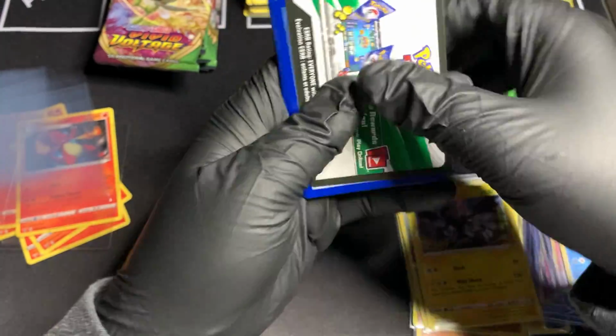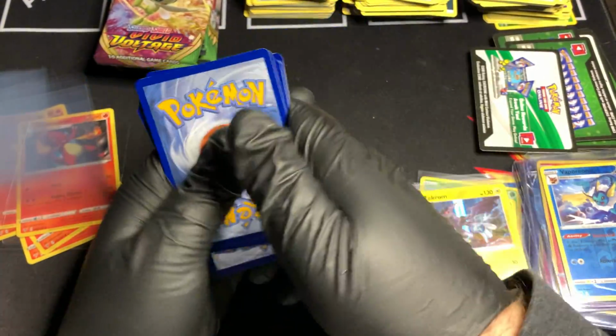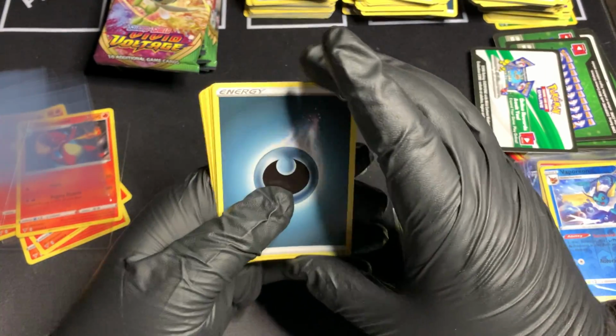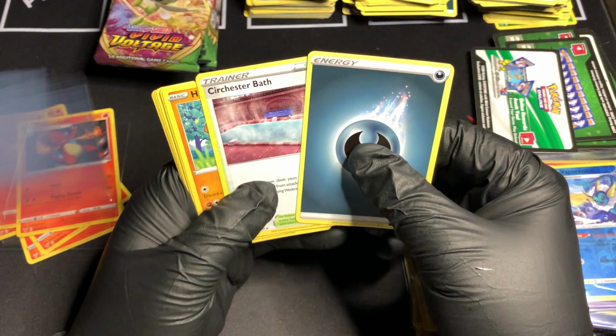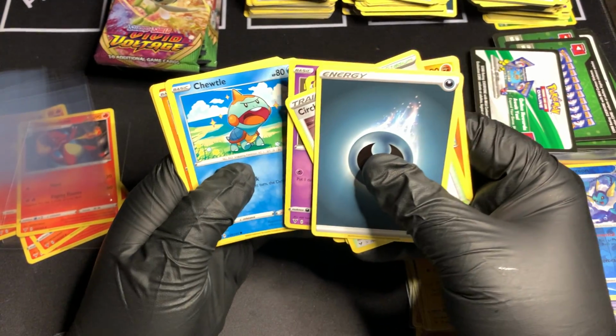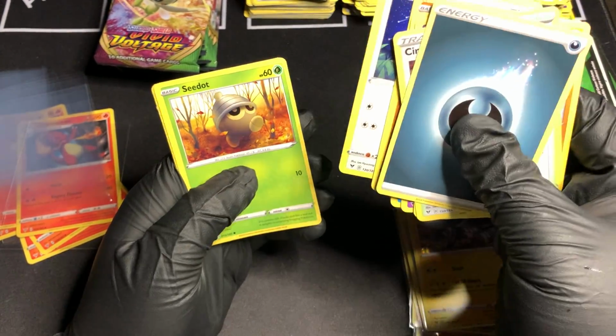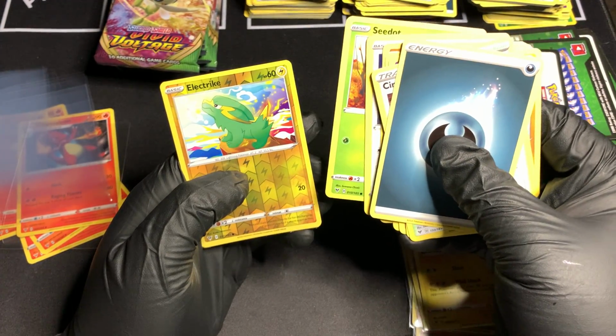White card. Let's get it. 1, 2, 3, 4. Psychic. Dark. Sir Chester Bath. Hitmontop. Swoobat. Shuppet. Discount Squirtle. Ralu. Eevee. Seedot. Our reverse holo is an Electrike.